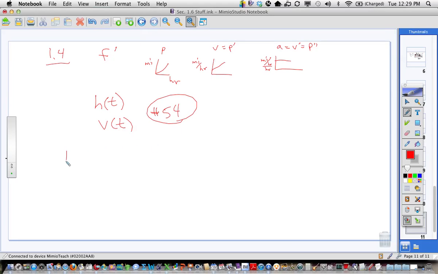Okay? 1.5 was mostly about zooming in on your calculator, and we're not going to have much of a calculator part. That's where we zoomed in. We saw that the line was straight. We said, hey, if you pick two really close points and do a slope, you get that. The main kind of question you'd be asked there is, let's say I gave you an F prime graph. Let's say I gave you this F prime graph here, and here is 2. And then I ask you, what's F double prime of 2? If this is an F prime graph and I ask you for F double prime of 2, what are you going to do?